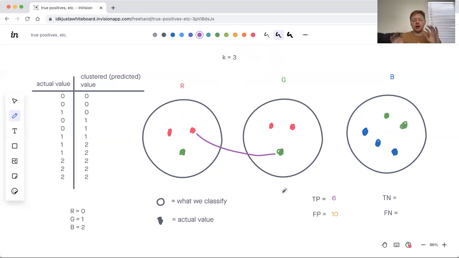So these two, our algorithm has said, okay, this point, which if you look at our table is 0, 0, and this point, which we look at our table is 1, 1. The algorithm says these points belong in separate clusters. This one point belongs in the 0th cluster. The other point belongs in the first cluster.